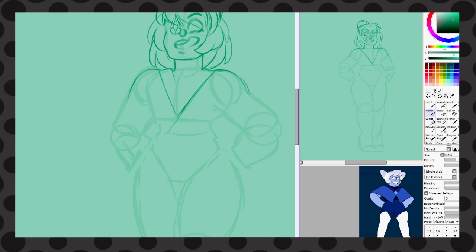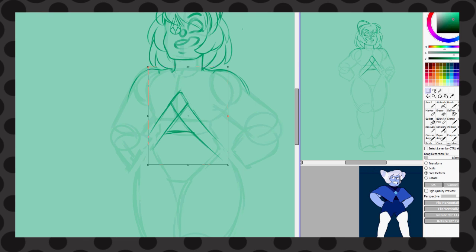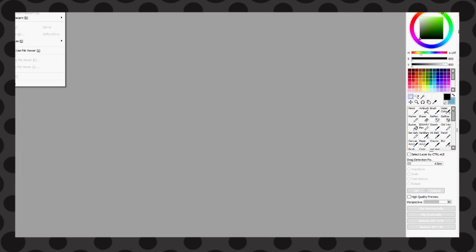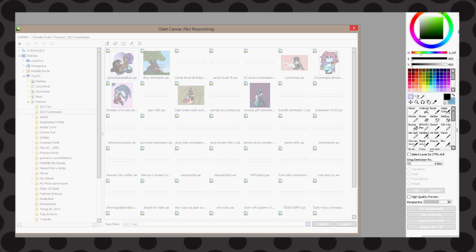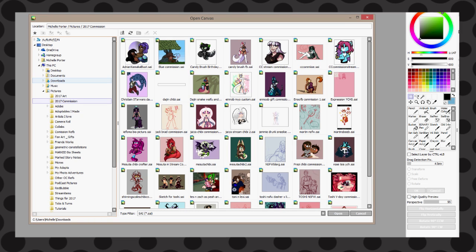I looked up about agates and they have different colors and different variations. That's when I found Moss Agate, which is this green agate, which I based my character around. I tried to make her look similar, and I tried to copy the pose from the anatomy structure I made. But it looked so stiff and unmoving and just not natural. So I decided to have her legs closed and give her some bigger hips. I feel like I should draw her a couple more times before I can actually get it done.